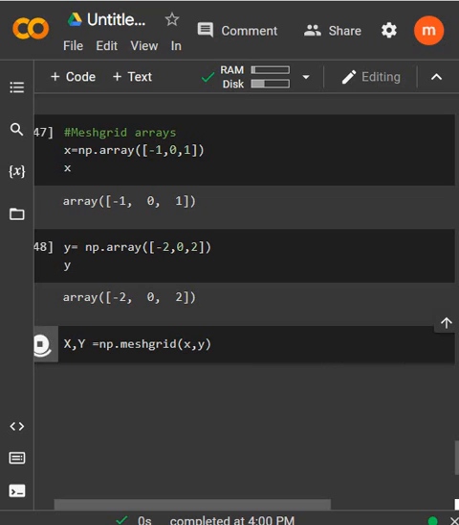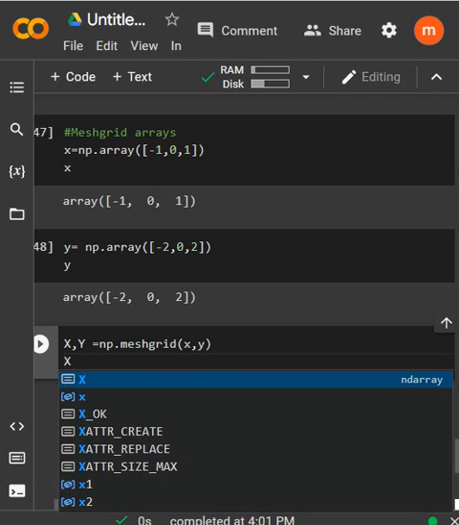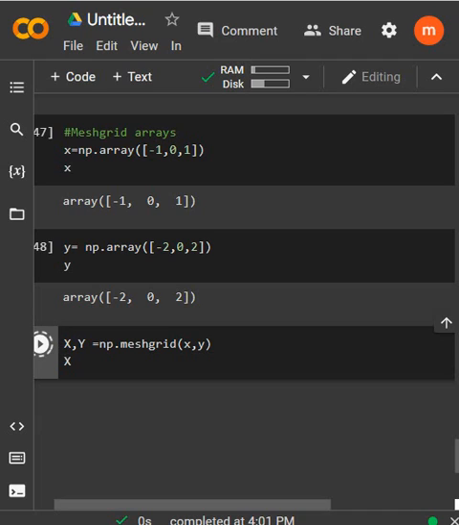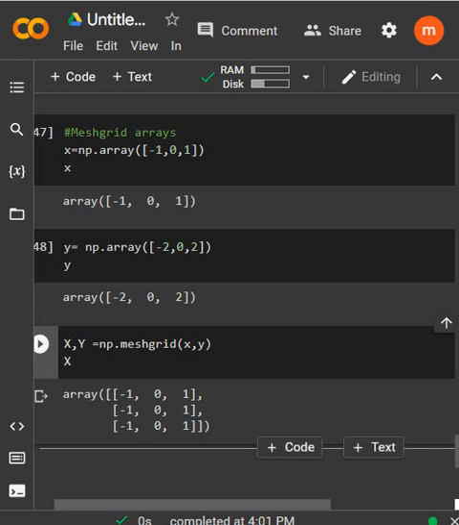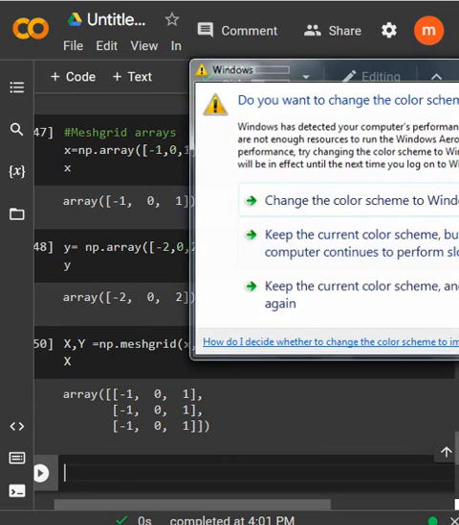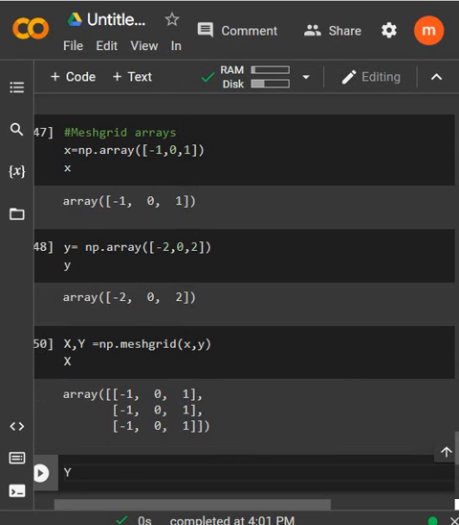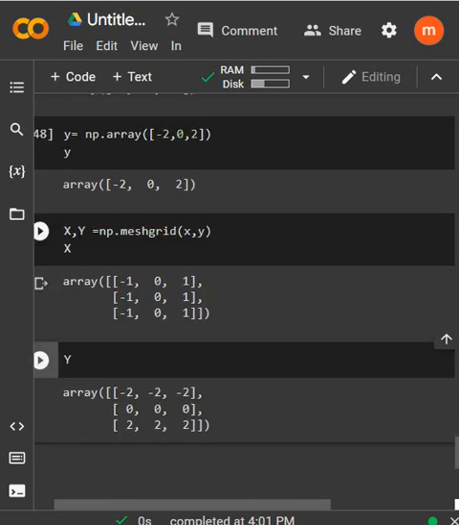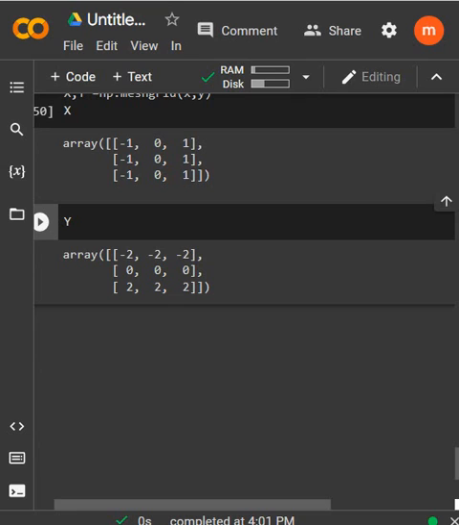Let's see, and now I am going to print capital X. It looks like this: -1 0 1, -1 0 1, -1 0 1. Similarly, if you want to print capital Y, you can get it like this, -2.